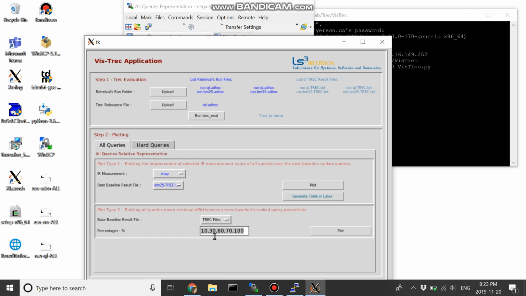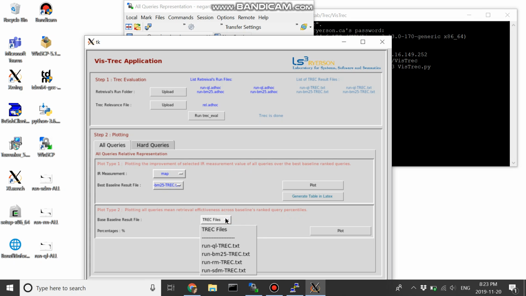For example, the first 10%, the second 20%, and the third, and we group the queries together, and we want to see the effectiveness of the retrieval over the queries. To have these queries sorted, we need this baseline.